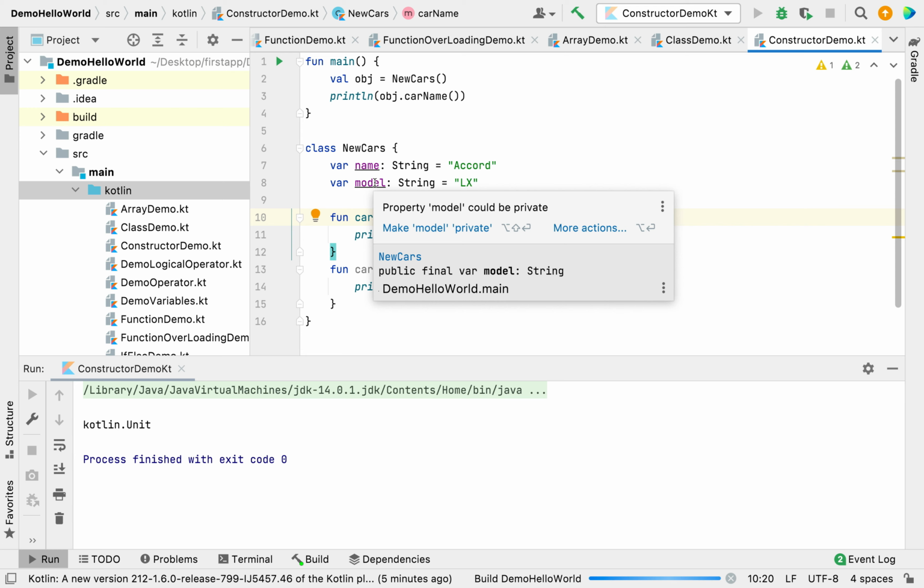So I'm creating a class with the name NewCars, and I'm declaring some variable like name as a string type, and it is showing an error, so we need to initialize it. And the model, same as string type, and then I'm initializing it with an empty value.